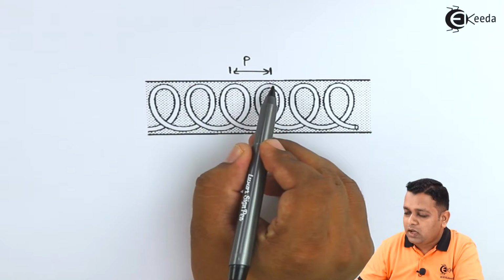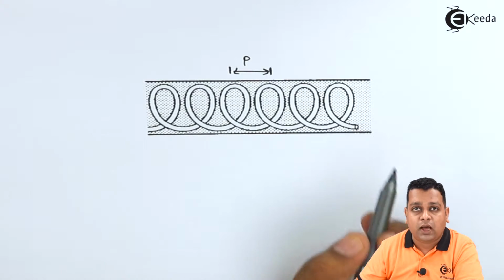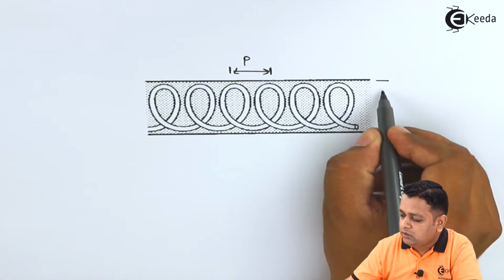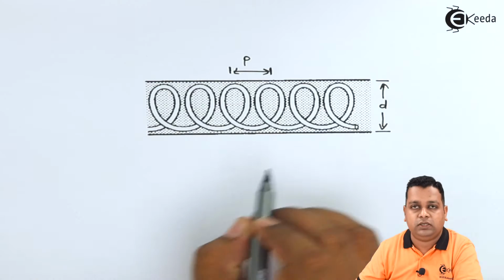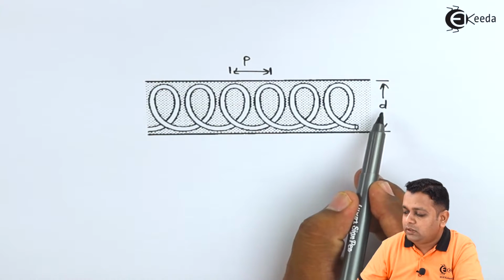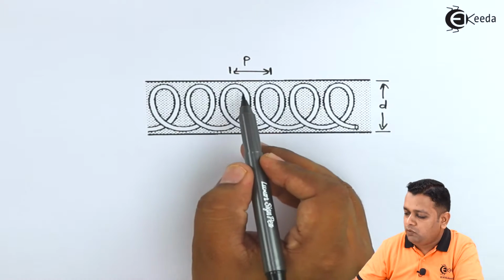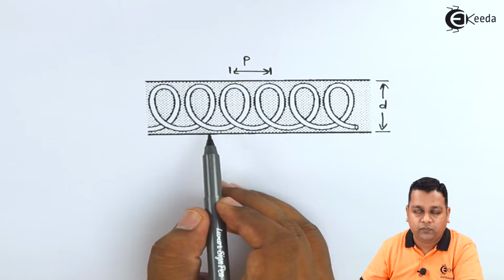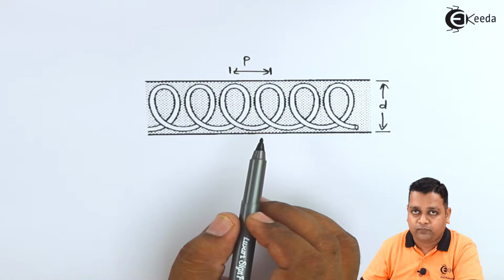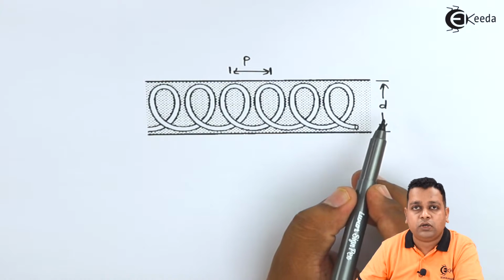Now this is one dimension along this side, and along this side we have the diameter of this helix. For denoting the diameter of this helix, we can use the letter small d. So here we have the pitch denoted by small p and the diameter d. The radius will be d by 2, and if we go for one turn of the helix, it will have the circumference 2 pi r. Denoting it in terms of d only, we write it as pi d.